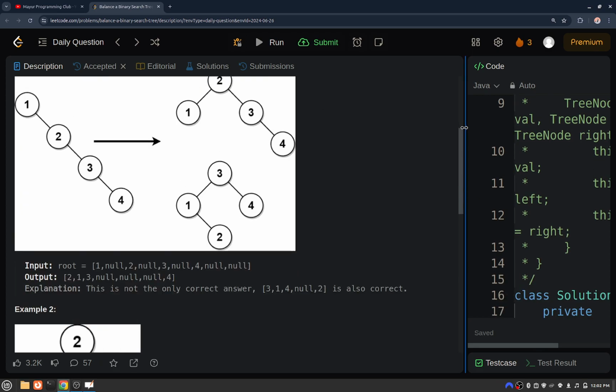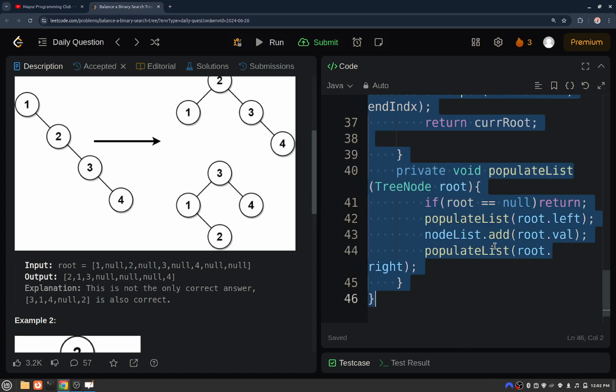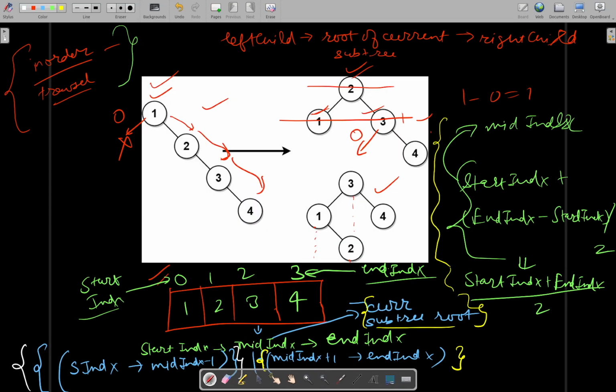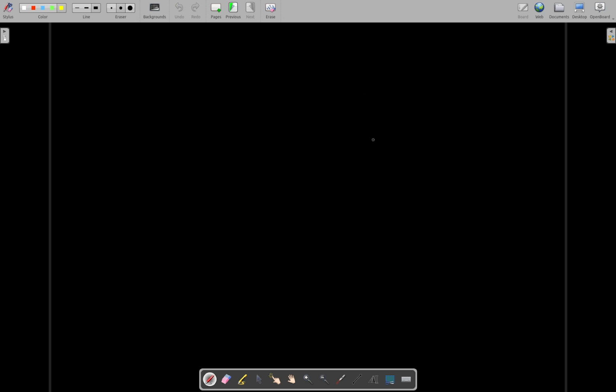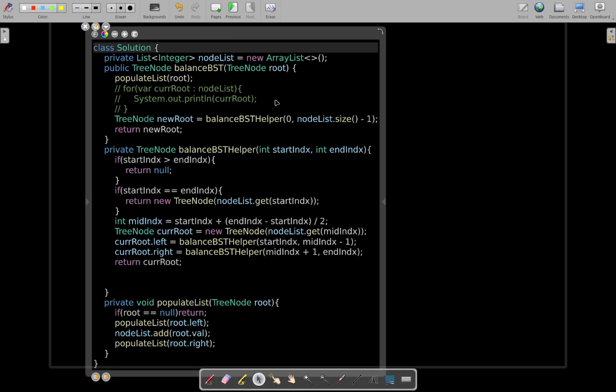Let's bring the code to the board. Let's take a fresh slide. So this is the code. We can definitely remove this part. This is just for the sake of debugging that I used.